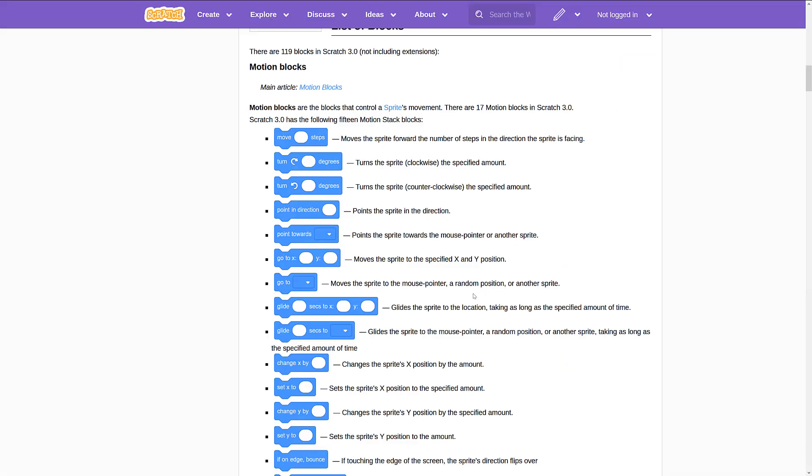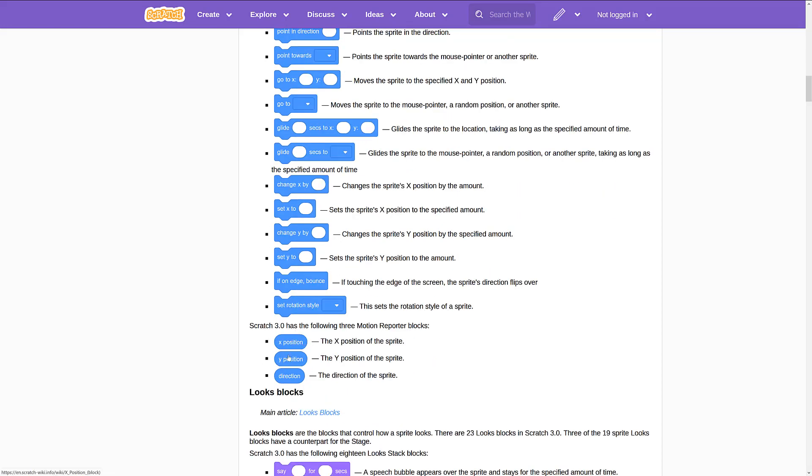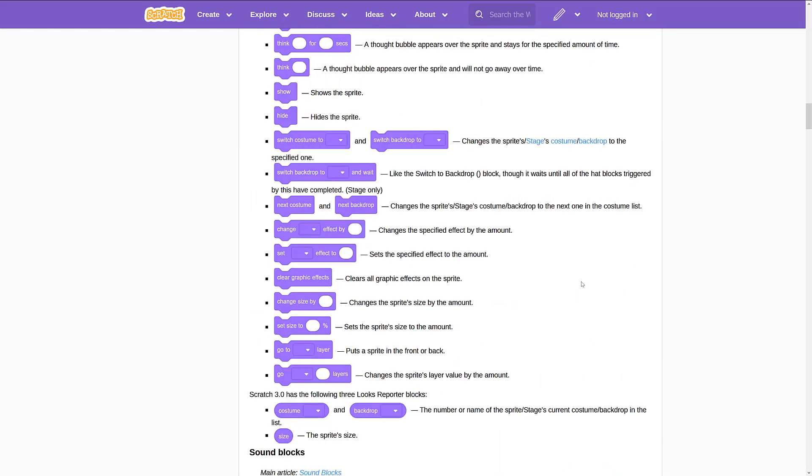Going back to the Scratch thing — Scratch was invented by MIT. It is designed as a way of teaching people how to program using basically a visual system. You've got a basic game engine, you can put scenes together, and your logic itself is controlled using motion blocks or bricks — it's kind of like a Lego style, so if something fits in there it's the right thing. You've got variables like position, you can drop it into 'change X by' and then drop in X position into that space. There are 119 blocks in Scratch 3, and then there are extensions on top of that. This is how you basically program your game.